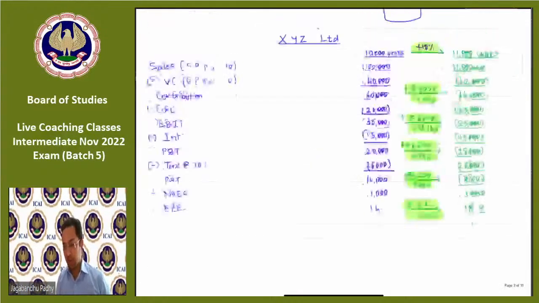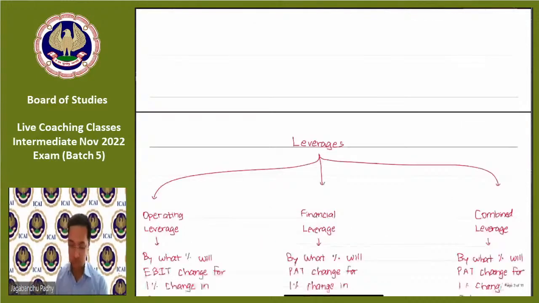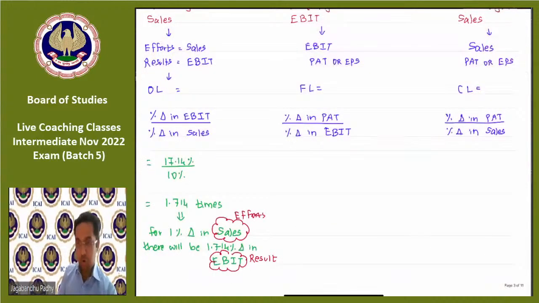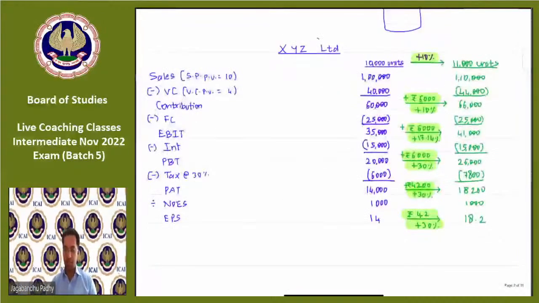Now, a similar sort of leverage we observe even in financial terms. But first understand, before we go to the financial terms, can you tell me why there is this leverage of 1.714? What is the reason that a 10% change in sales causes a 17.14% change in EBIT? What is the reason that the change in EBIT is greater than the change in sales? Can you identify, guys, what could be the reason for that?